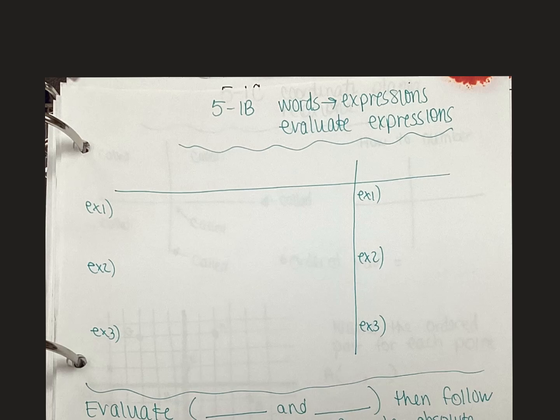Today's video is the beginning of Chapter 5, 1B, Words to Expressions and Evaluating. So we're going to have words in this column, and we're going to change it into a math problem in this column. Before we do that, let's do a little review of common words and what they mean in math.